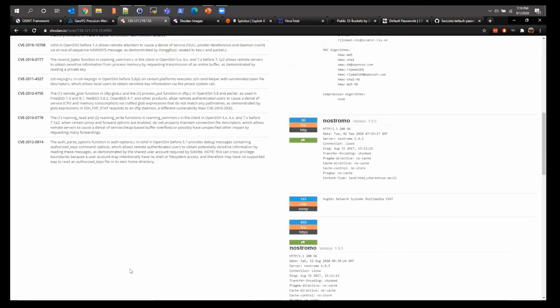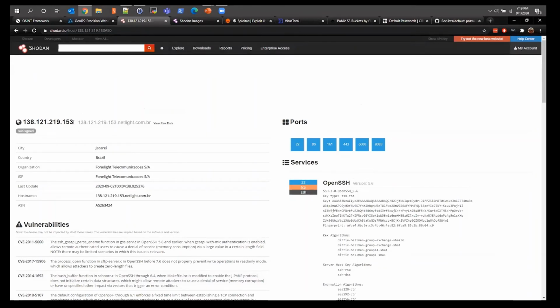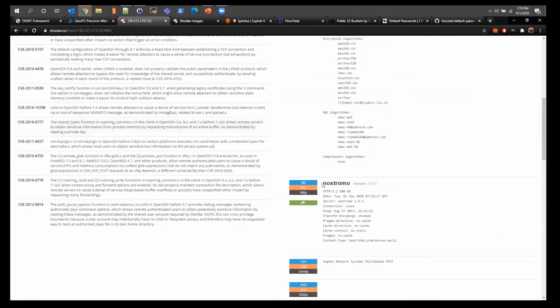There we go. So what we're looking at right now is a VSAT node that is running some software called Nostromo. Nostromo is software that's specifically been designed for satellite uplinks on boats. So if you have a boat and you are rich enough to not only have a boat but also need internet on it, then you will potentially have Nostromo as the software running your satellite uplink to the internet.